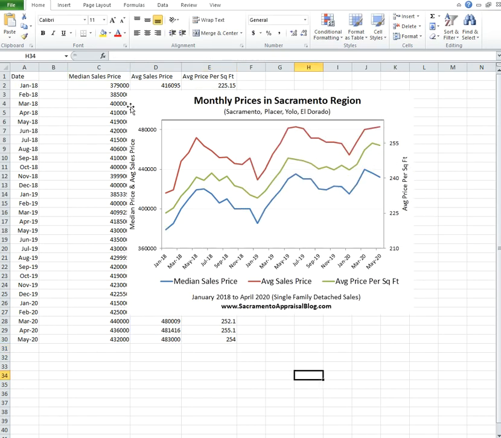Okay, what I'd recommend, save this to your desktop. It turns into your monthly market template. You don't have to make 100 graphs per month, but I guarantee you will show market expertise by sharing graphs like this on a monthly basis.